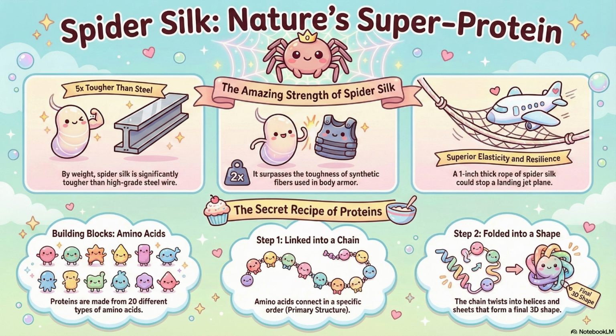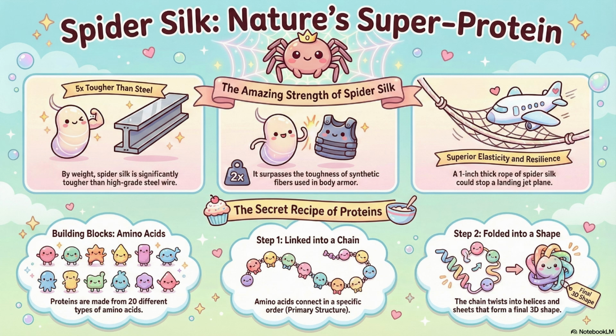It just shows how precise this all has to be, which finally brings us to the most amazing example of protein structure. Spider silk, biosteel. It's just an incredible material. The sources are clear on this. Dragline silk is, by weight, about 5 times tougher than high-grade steel. 5 times. And twice as tough as Kevlar. I mean, that's just mind-boggling.